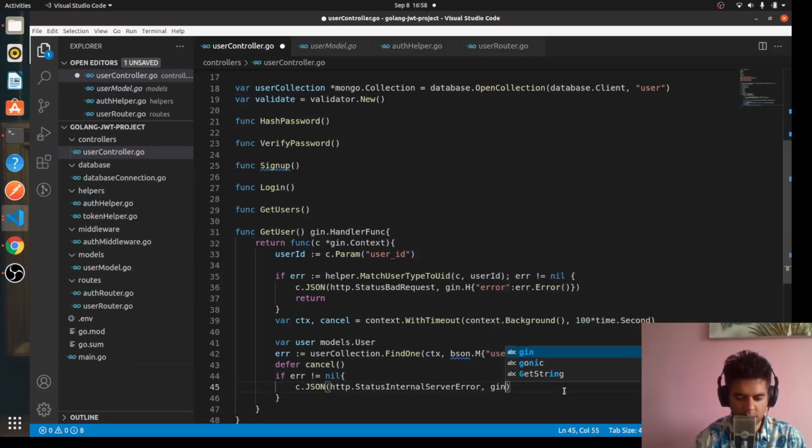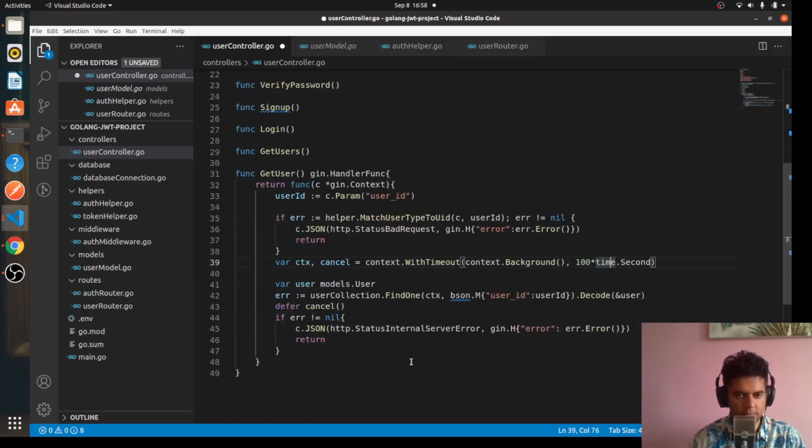So here you'll say gin.H error, dot error. Okay, and we'll return from this function. From here you'll return c.JSON.